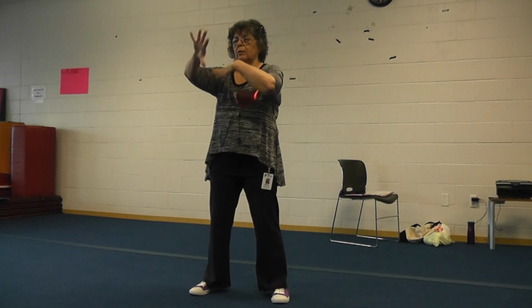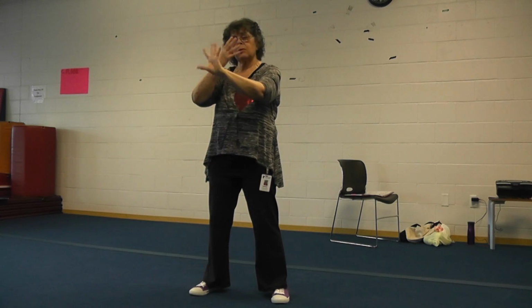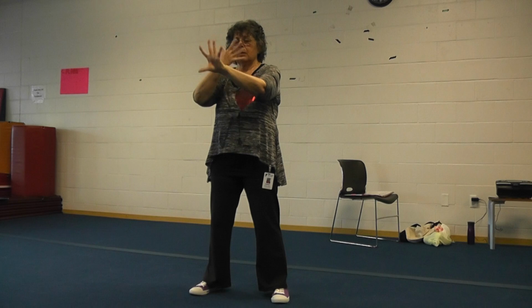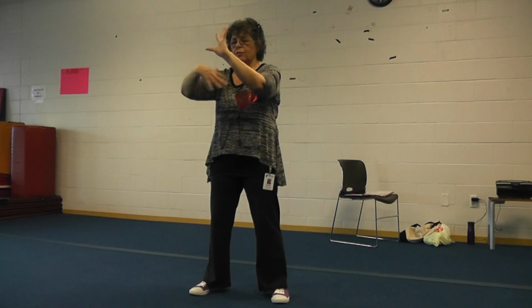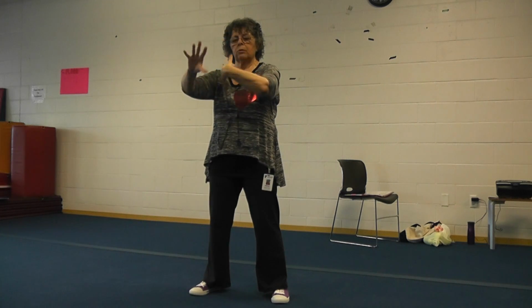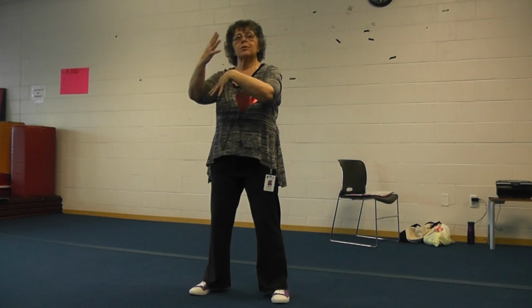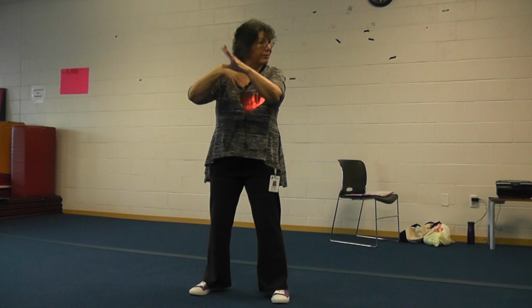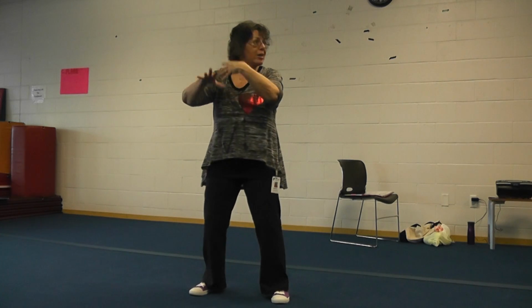Okay, let's do this one. This is good for arthritis. The hands, stiffness in the hands for arthritis. Extend your fingers, kind of stretch your fingers out when you're doing this. And do it in the opposite direction, back towards you. I can feel that. I don't know about you, but my fingers are tingling like crazy. Shelly, how about you? You feel it? Feel the chi? That is good.